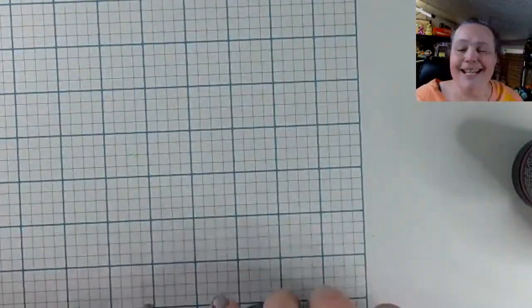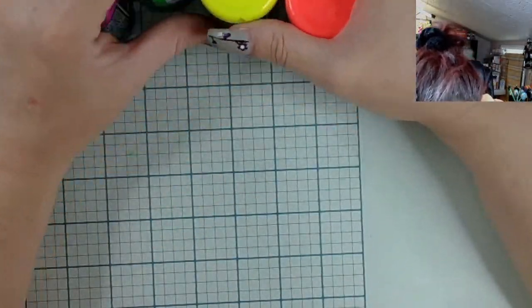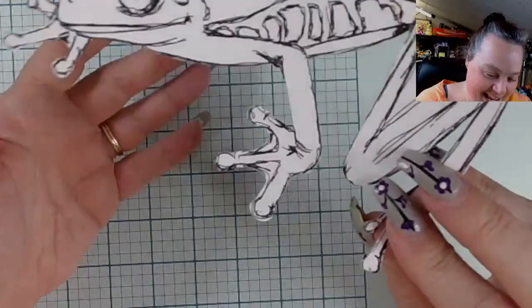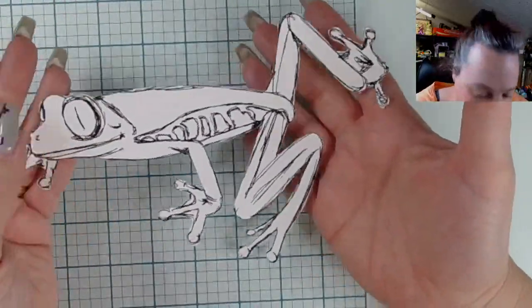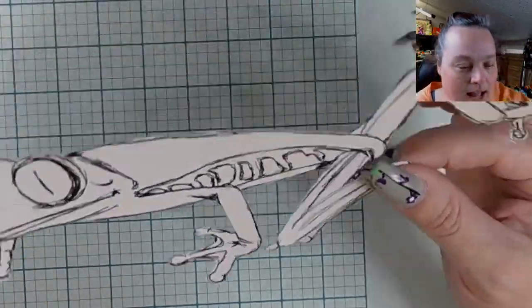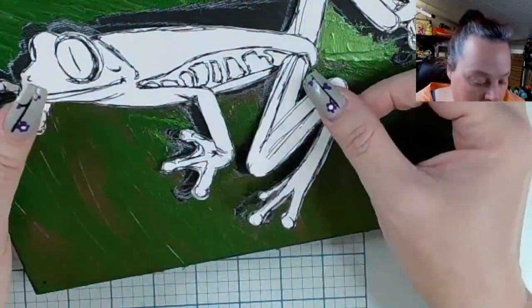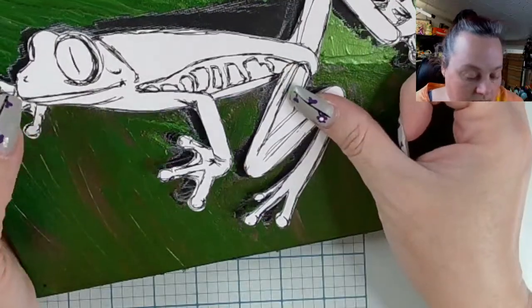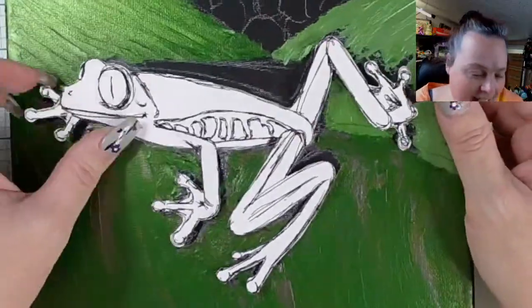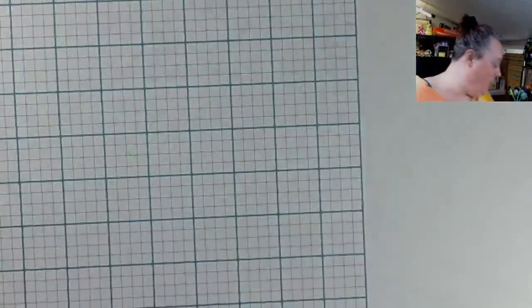And then comes today. What shall we do today? Susan says, I want to win that frog. Oh, I love frogs. You want to see what he looks like? This is what he looks like. I drew him on the computer, traced him, and then printed him out so that I could just plop him on there. Oh, I need to come down a little bit with that green. That's all right. I'll get that. But yeah, that's the frog that's going to be there in the neons. A little tree frog.